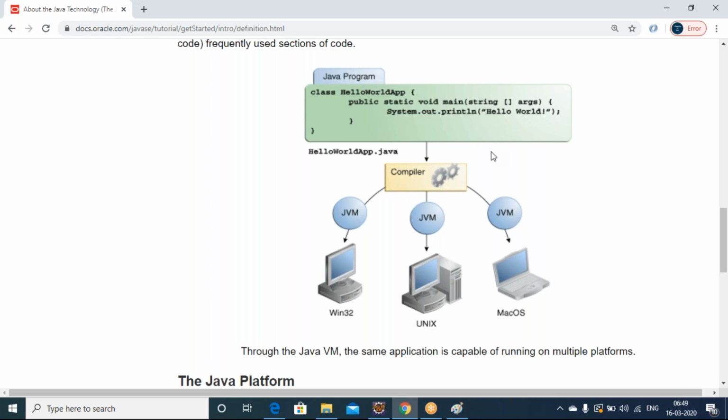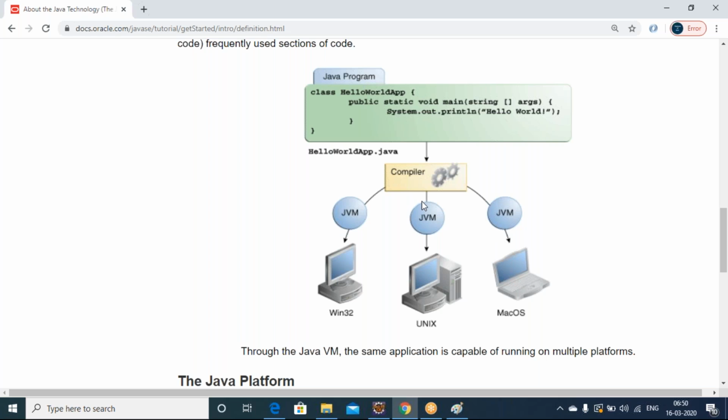Whenever you compile, it will generate intermediate code. This intermediate code is specific to the JVM. Wherever the operating system contains the JVM, you can run the dot class files, regardless of what operating system you are using. It only requires the Java runtime environment, which internally consists of the JVM. So whether you have a Windows machine, Unix or Mac OS, if the JVM is installed, you can run the dot class files, not executables.